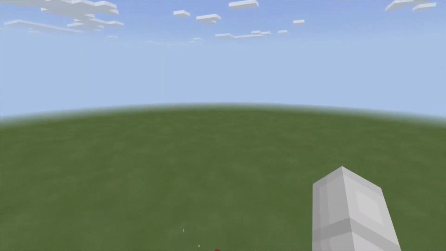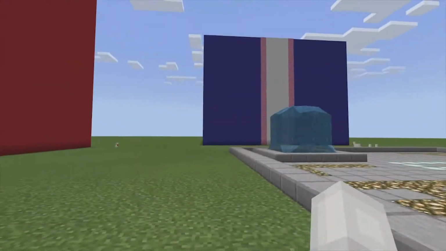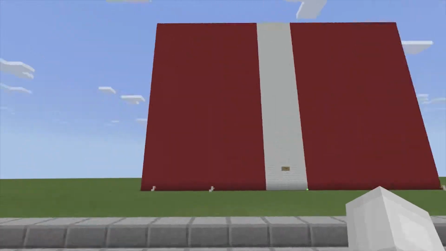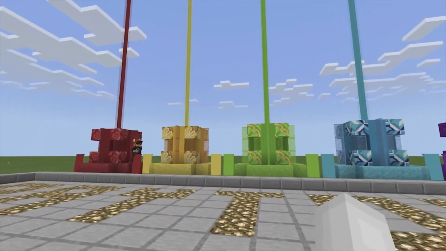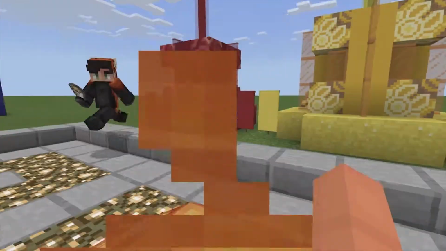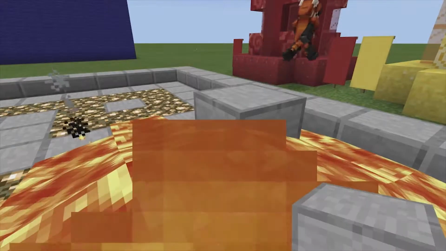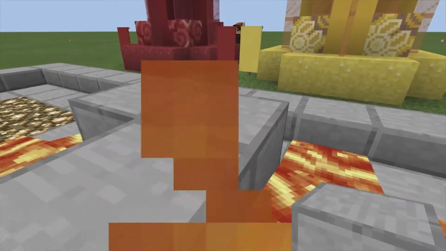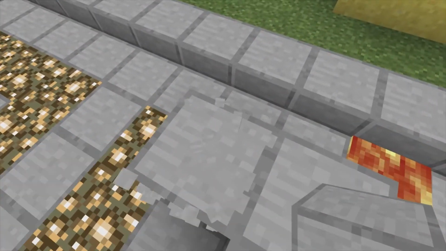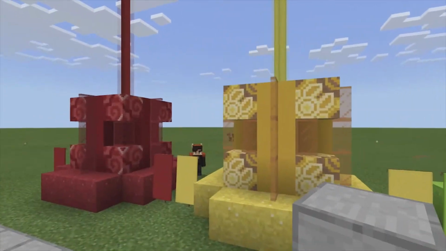I have crafted this wonderful game land in which we have several different games hidden within these presents. And so what we are going to do is play the games. This is my... Did you just lava me? So unnecessary. All fixed.